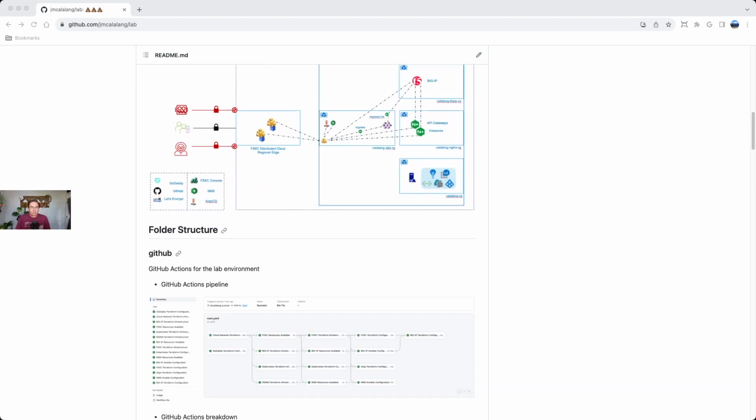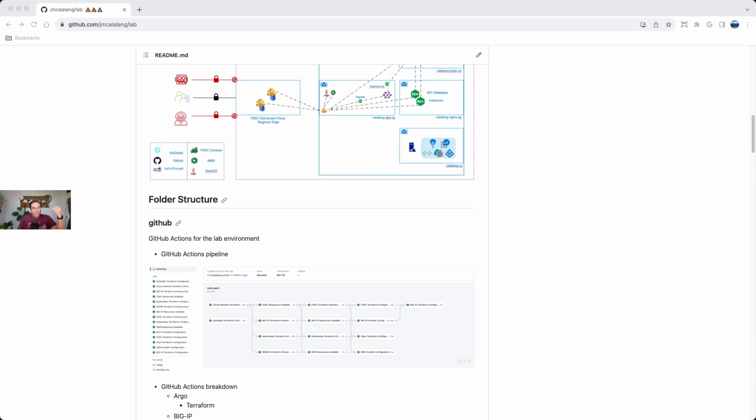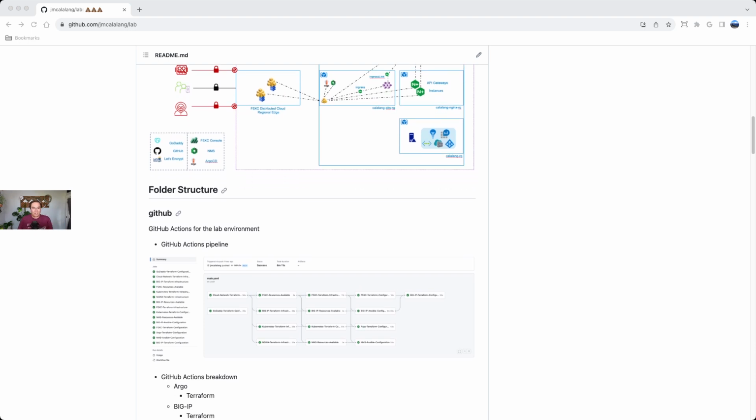So the folder structure, for me, I've organized it alphabetical just because that's the way that I go, with the exception of the GitHub Actions. I need that at the top to explain how things are going to work. Almost everything in this environment is deployed via a GitHub action. The only thing that you may find that is not would be like, again, a one-off customer demo that I'm providing that I had to put in just to see if it would function and work. And it's not likely that you would ever see that unless I'm doing one particular demo for that one thing. Otherwise, everything comes through a GitHub action.